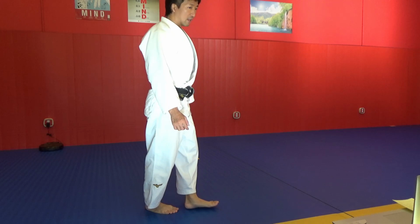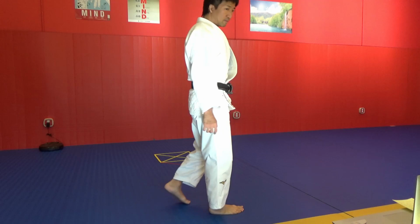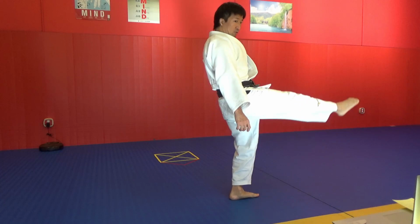Okay, again. So one, knee is bent. Two. Okay, again. One, two. So your knee comes first and straighten the leg. Like this. One, two. Yes.